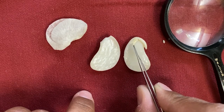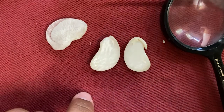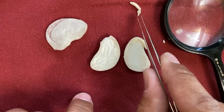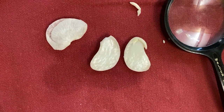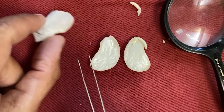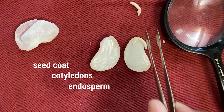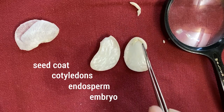You'll see a little part of the leaves, and these cotyledons will become its first leaves as well. From another lima bean, you can see the embryo — this is where it will root down and these will be its baby leaves. To summarize: we have your seed coat, your two cotyledons which contain the endosperm or food storage, and your embryo, which is your baby plant ready to grow.